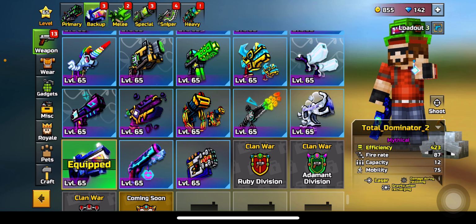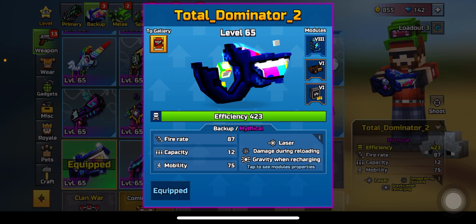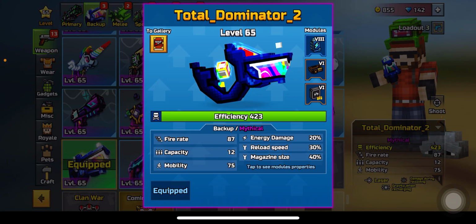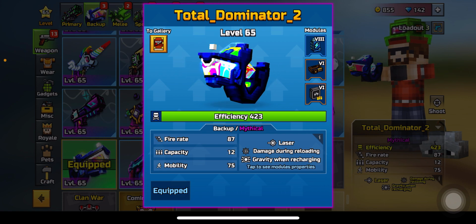But yeah, Total Dominator 2, it's a solid 8 out of 10, because 10 minus 2 is 8. The only thing that really carries this weapon is the damage during wielding, and also the gravity sucking during wielding. Other than that, the damage is actually mid. But the damage every time you reload is super, super good. So there's that.